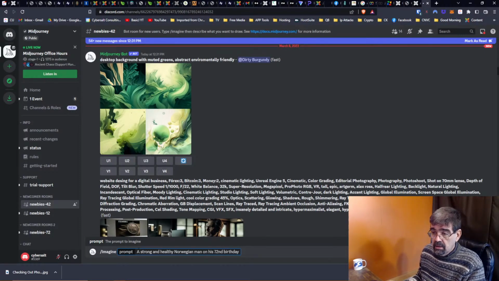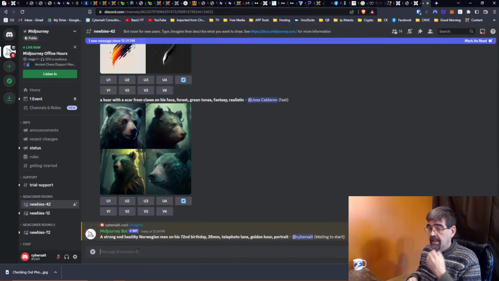Imagine a strong, healthy Norwegian man on his 72nd birthday. 35mm telephoto lens, and we'll put golden hour, and we'll put portrait. Now we can hit that.